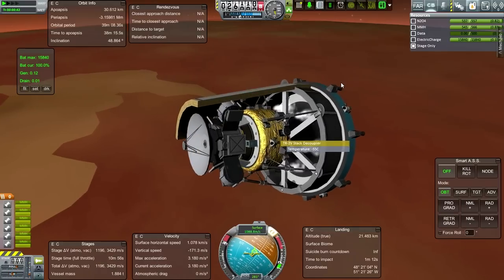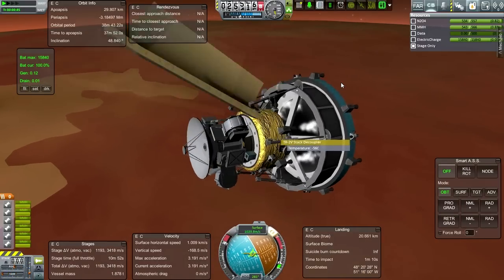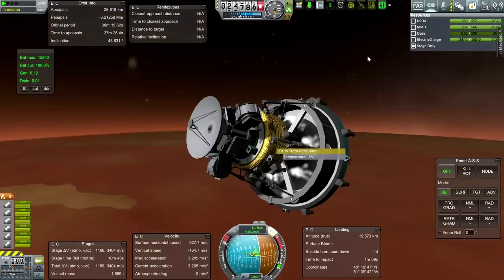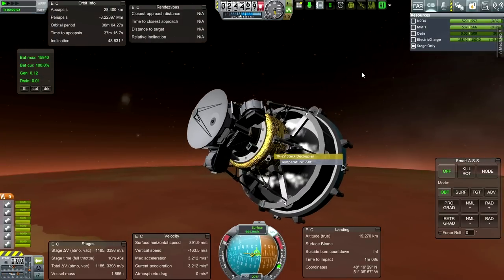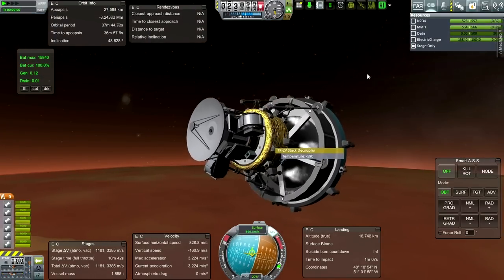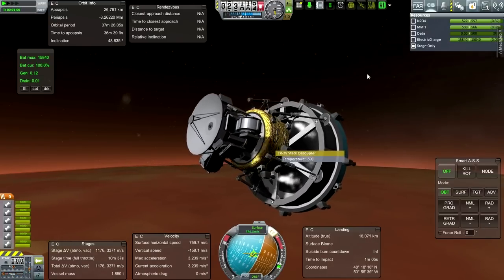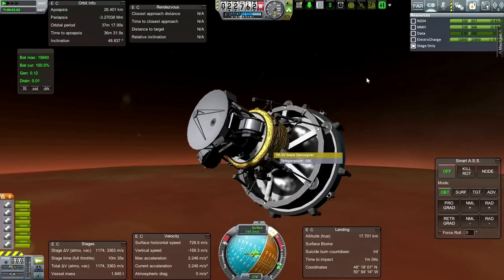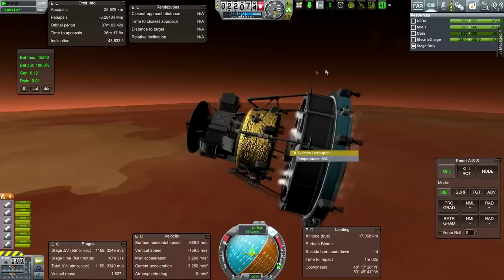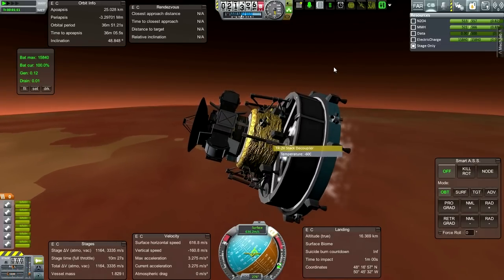Come on. Come on, you can do it. You can do it, little lander baby. Come on. No, you can't. Okay, this is a bit weird. Oh, maybe if I retract landing gear. No, it just brings it to it. Come on.